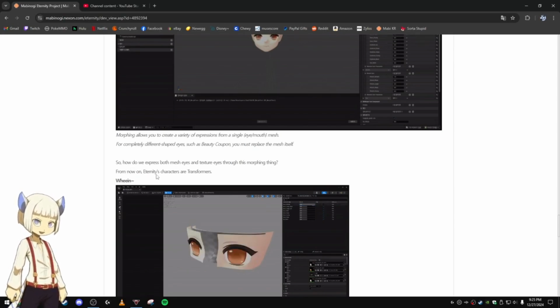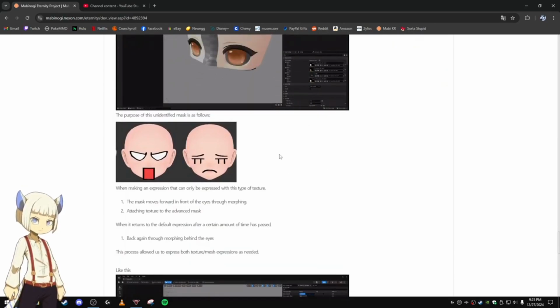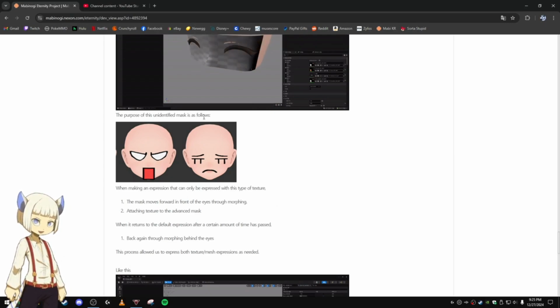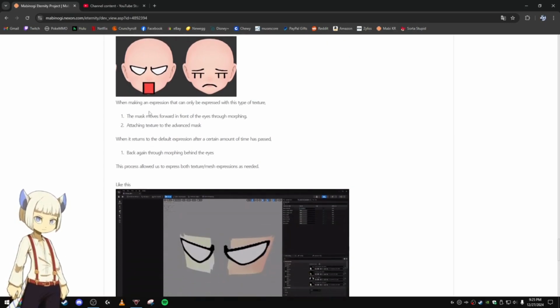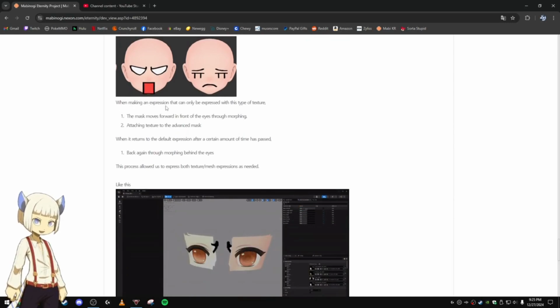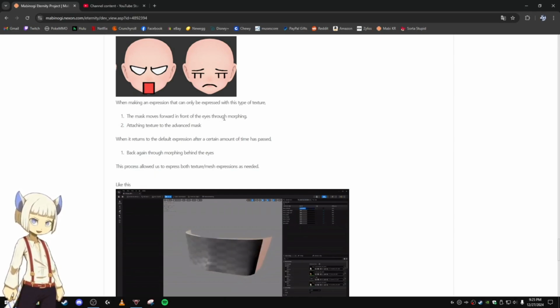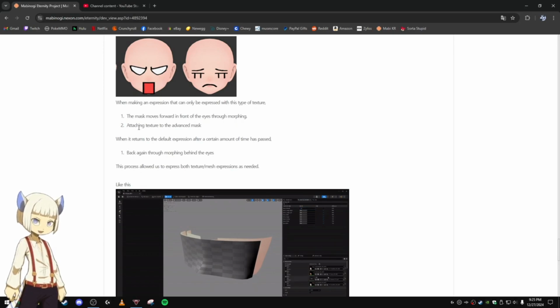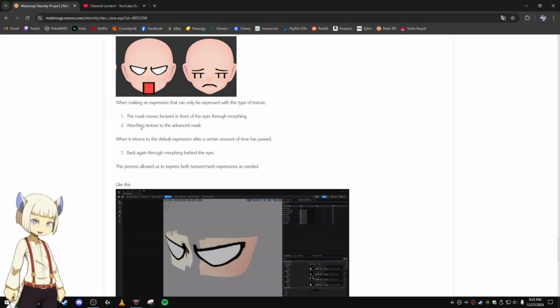From now on, Eternity's characters are Transformers. The purpose of this unidentified mask is as follows. When making an expression that can only be expressed with this type of texture, the mask moves forward in front of the eyes through morphing, attaching texture to the advanced mask.